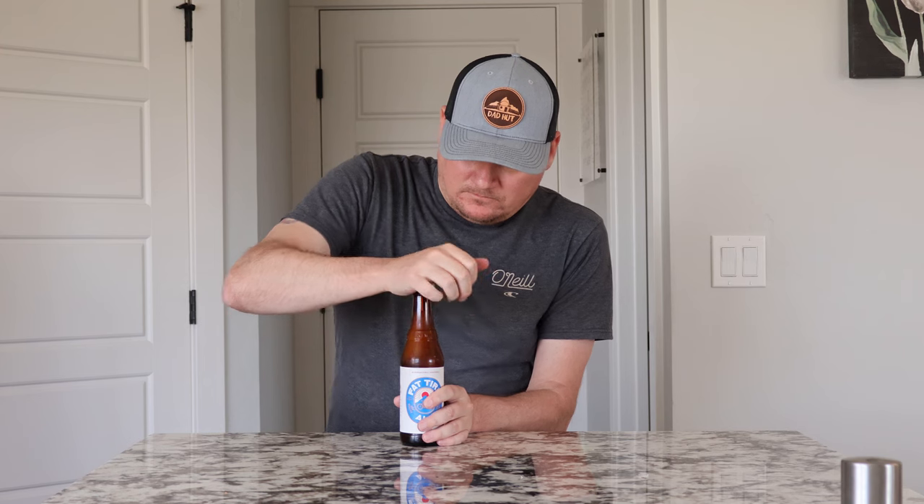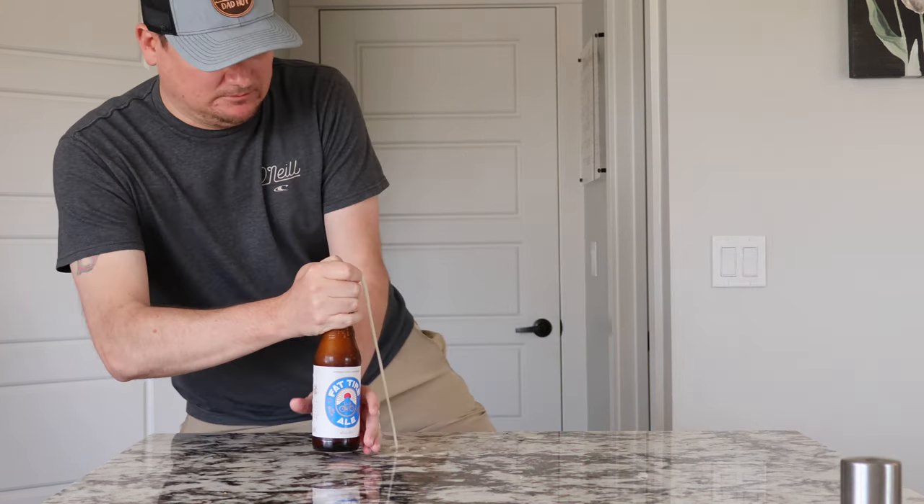It will only work on bottles, and it's supposed to either cool down your beer or keep your beer cool. But as you can see in this video, I put mine in the beer and it all just immediately foamed out. I probably should have gone slower or drank a little bit more before I put this in — one con is you can't put this in on a full beer, you have to drink some of it.